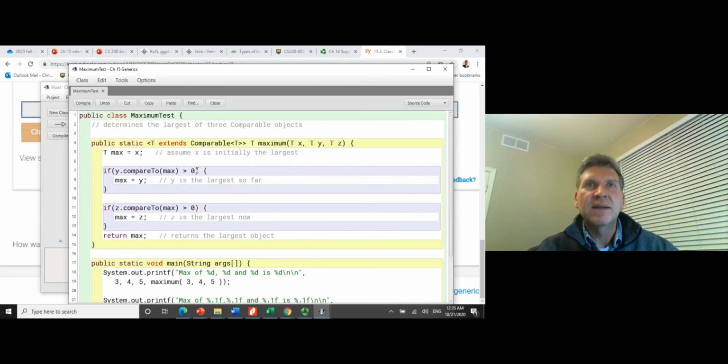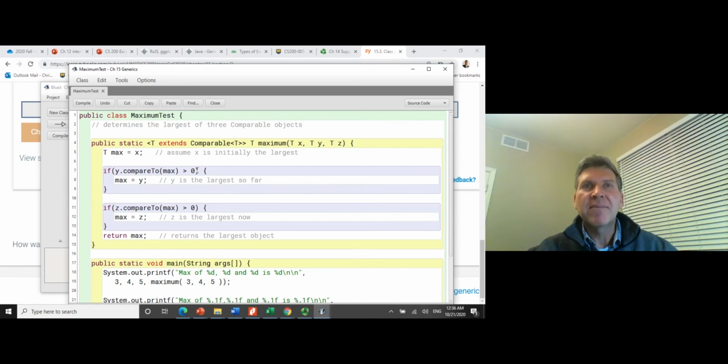Let's talk about bounded type parameters here for a minute. There might be some times when you'll need to restrict the kinds of types that are allowed to be passed to a type parameter. So for example, we might only want to pass in numbers, not characters, to instances of Number or its subclasses. And we would use a bounded type parameter in this situation.